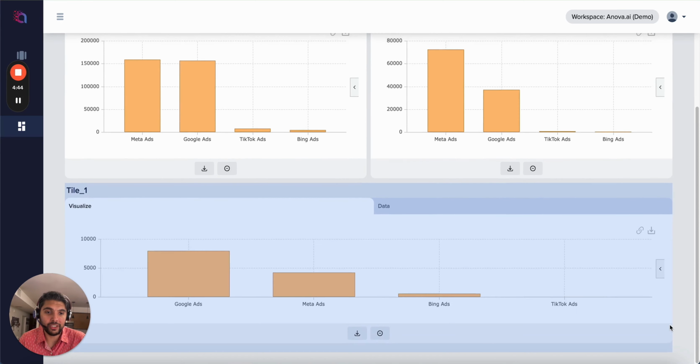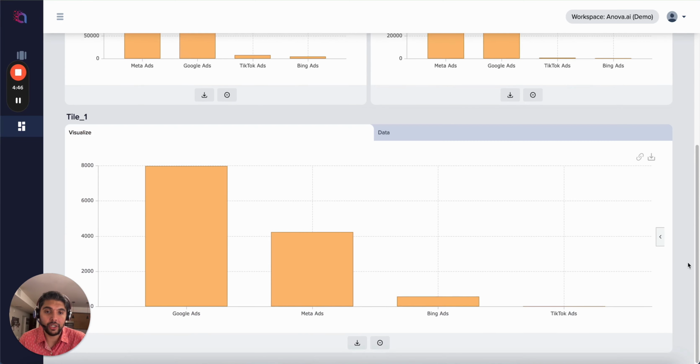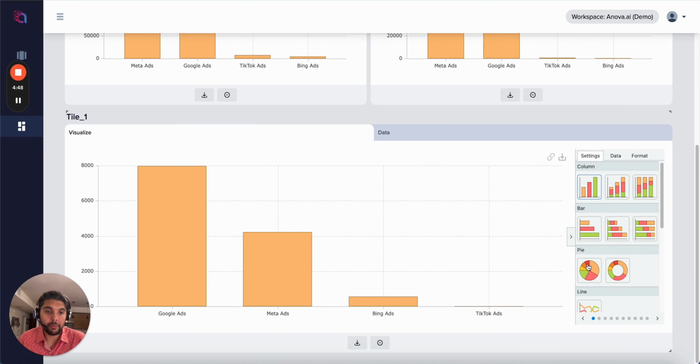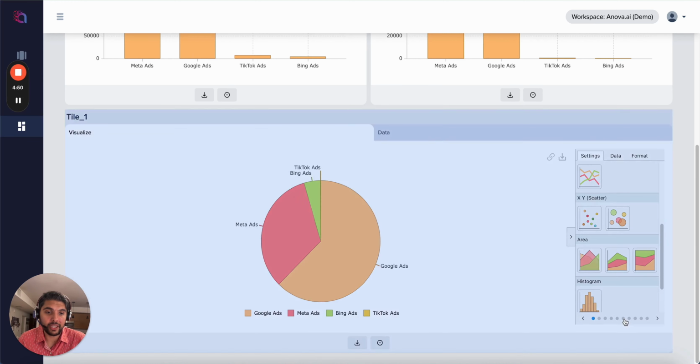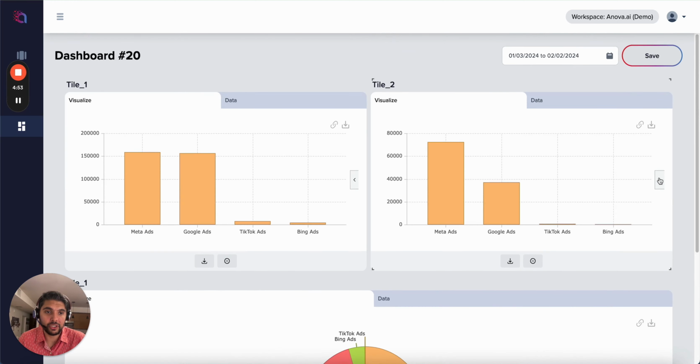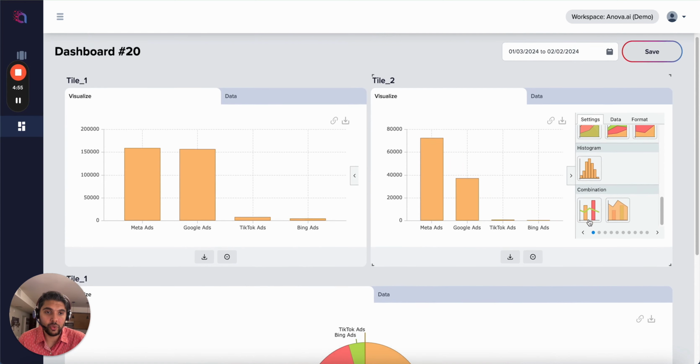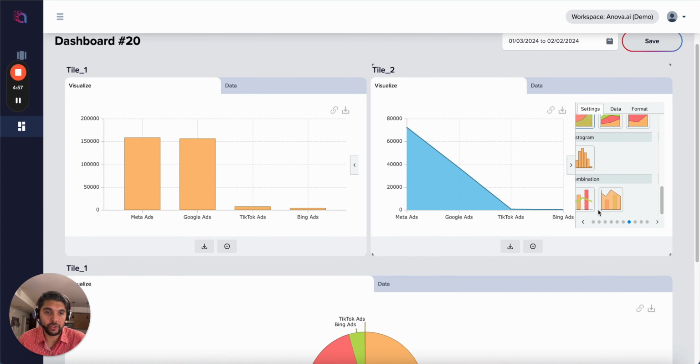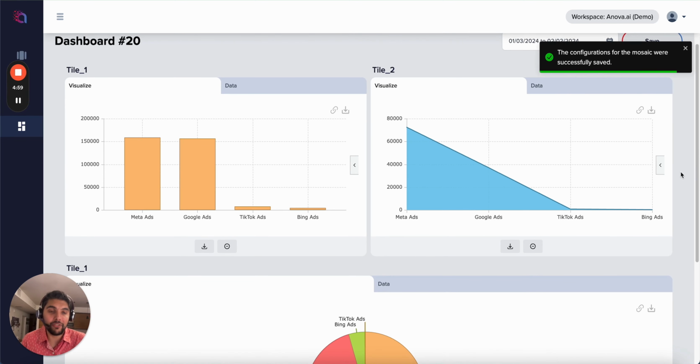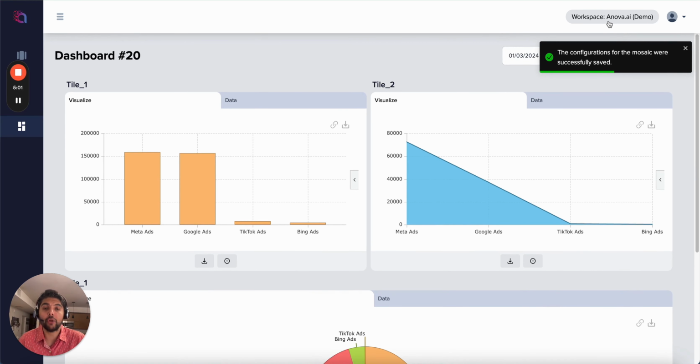Whoops, that got a little crazy there, but you can move everything around right here. Select what type of chart you want to look at. Again, like I said, let's say I want to adjust the theming options. Change this to a line chart like this. And now I can save this dashboard and share my workspace with anyone else on my team or any of my clients, and they'll have access to this as well.